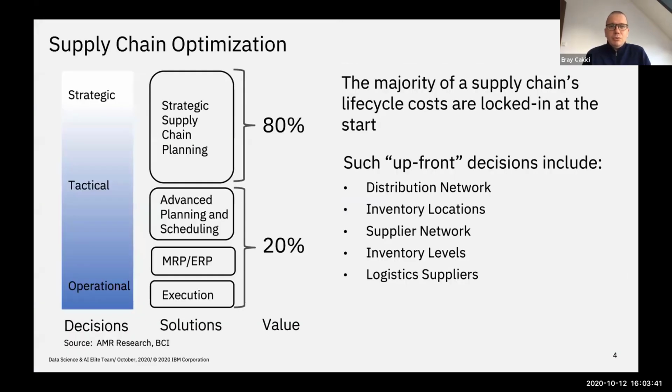And this project, sales and operations planning, is more about supply chain optimization. And whenever we talk about supply chain optimization, strategic decisions have much more impact on the supply chain cost than tactical and operational decisions. And when we talk about sales and operations planning, I would say the decisions that we were trying to make are somewhere between the strategic and tactical level.